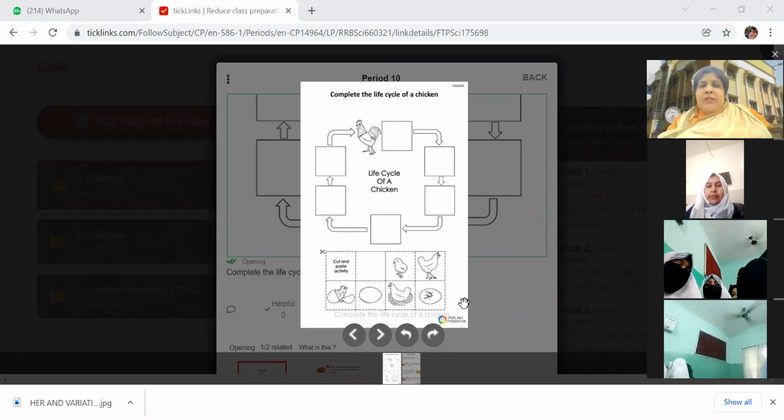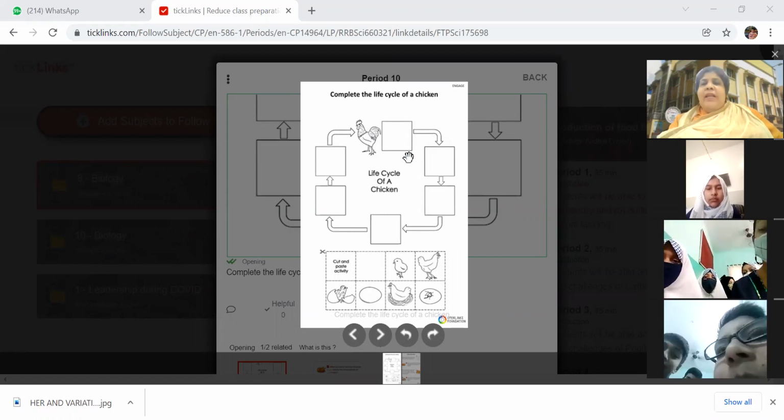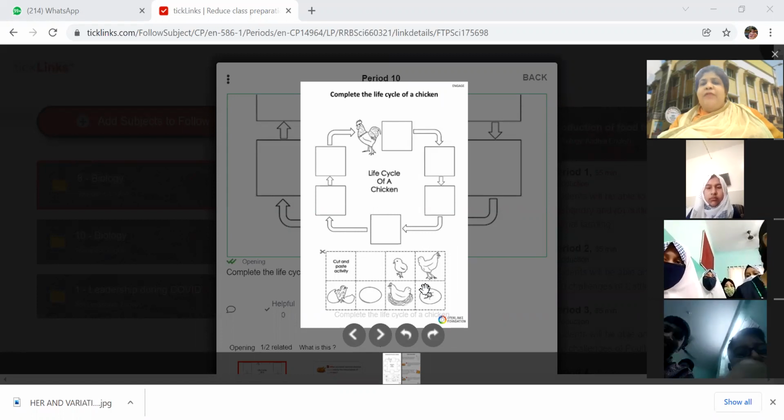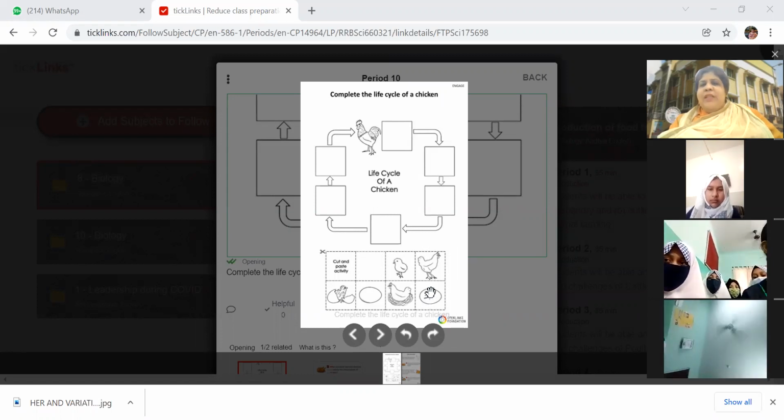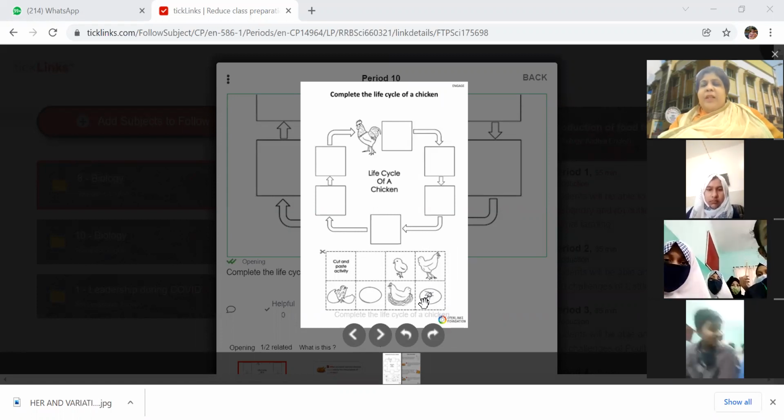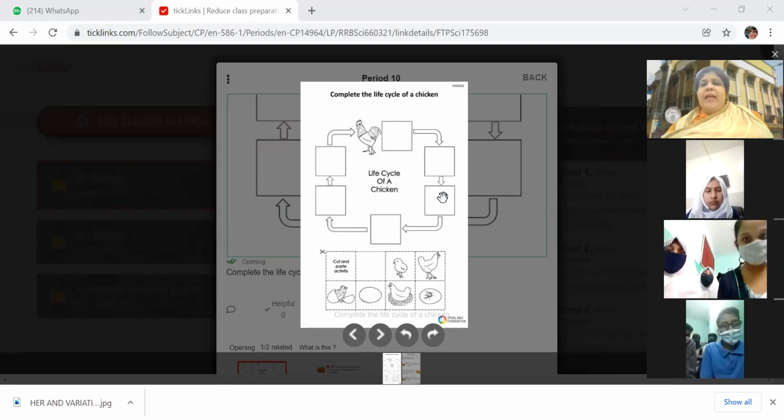Third picture, eggs. No, no, I said that first the cock and hen are mating, then what will they give? You have to see this fertilized zygote. Can you see this here? This will form first. Okay. After the zygote comes the egg. Very ready to eat, the egg, but how the egg comes, it has got a big process.